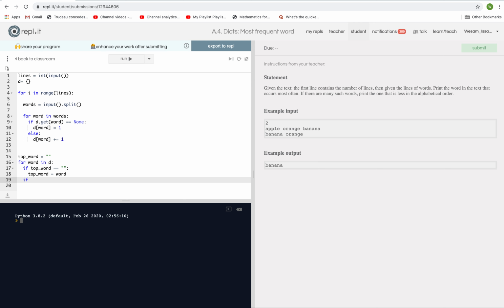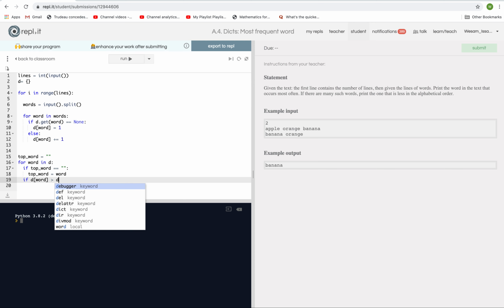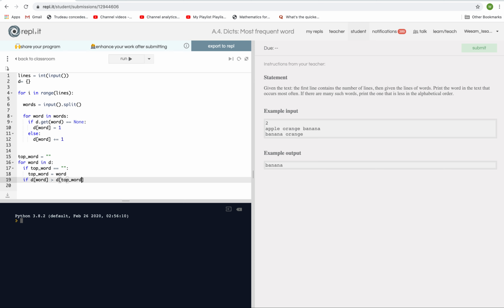Well, if the number of occurrences, which is d of word, is greater than d of top word, let's put an elif here. If d of word is greater than d of top word, then, once again, top word equals word.